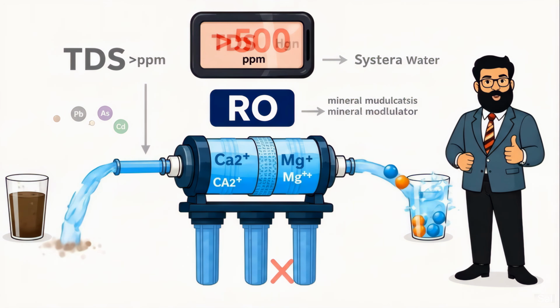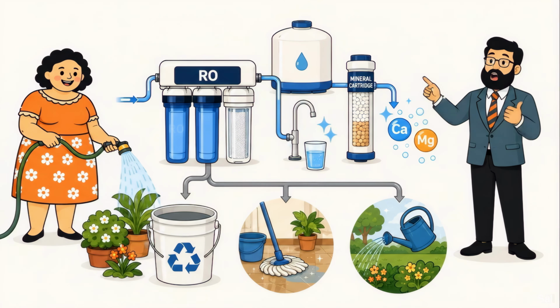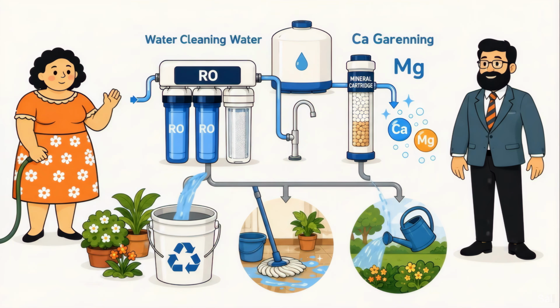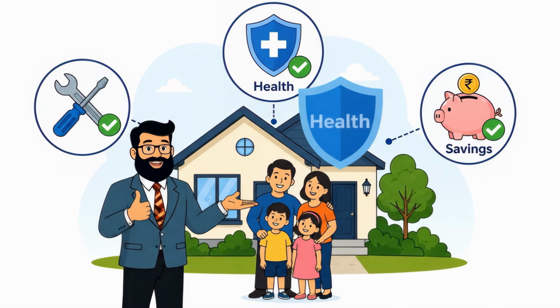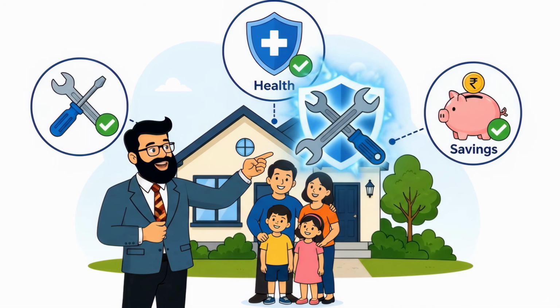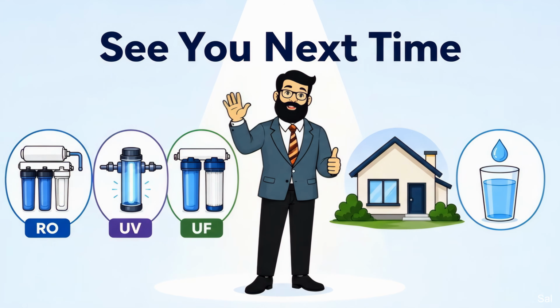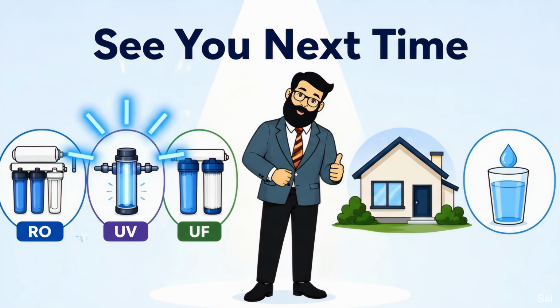Ensure it has a mineral modulator to keep the water healthy, and try to find creative ways to recycle the wastewater for cleaning or gardening. By understanding the simple science of water purification, you can protect your family's health, save money on unnecessary maintenance, and make a smart, informed investment for your home.